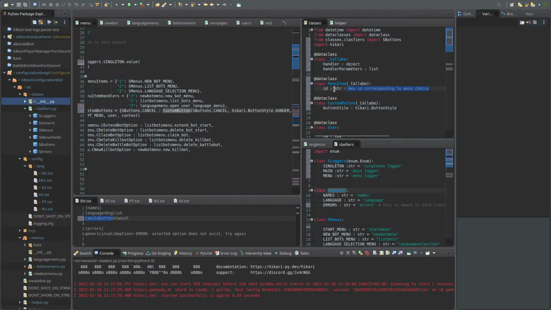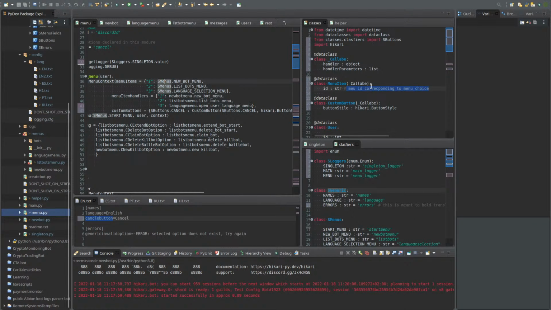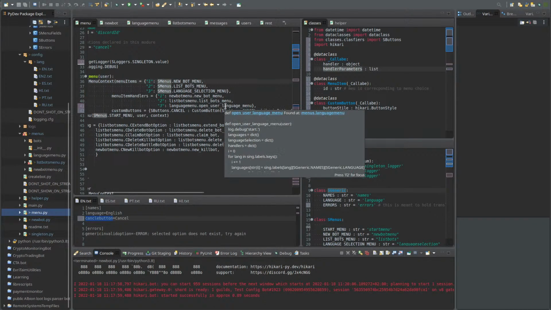Even need this. Oh, so menu choice. So this ID is this new bot, and so on. So I need to define a handler first, then handler's parameters. Okay. I think this is it.